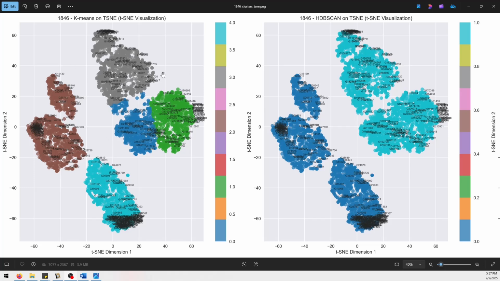So we're going to focus on the k-means because I think it's unlikely that in reality 1846 can be dichotomized into just two clusters. I think the idea of having 5 clusters is slightly more realistic. So we're going to put aside the data on the right hand side of the screen and just focus on the left hand side. And we can see that the algorithm has identified reasonable clusters. So as a human, I think it's reasonable to say this light blue cluster is distinct and separate from the brown cluster, from the gray cluster.